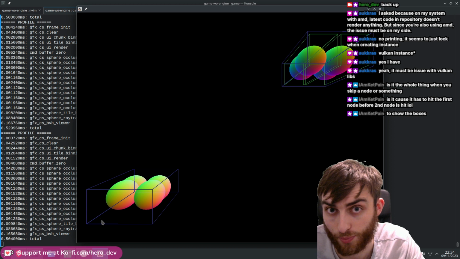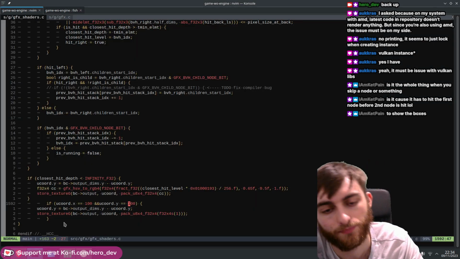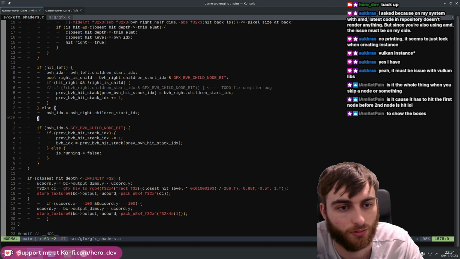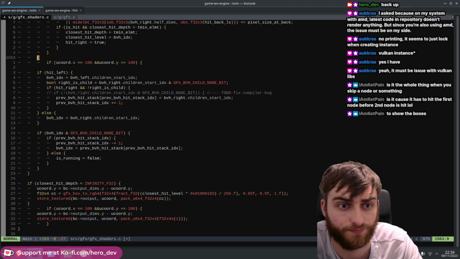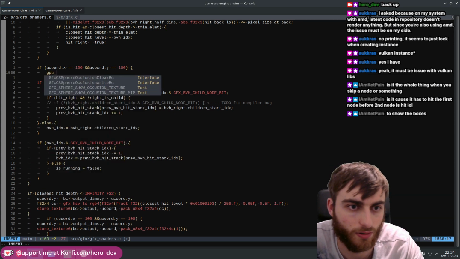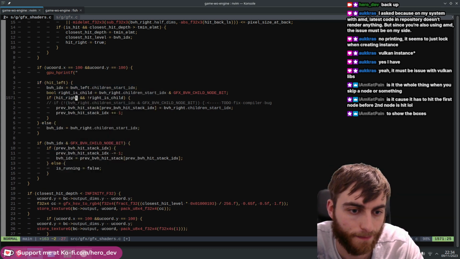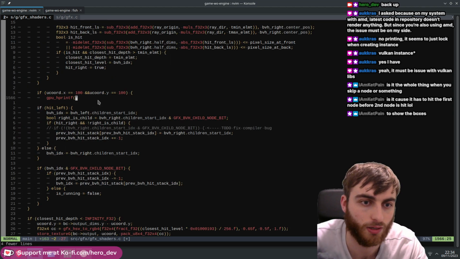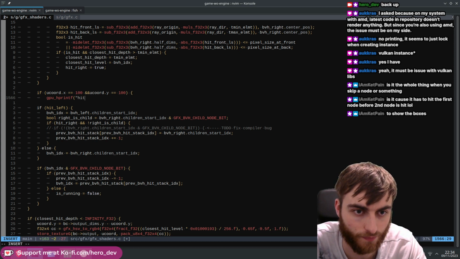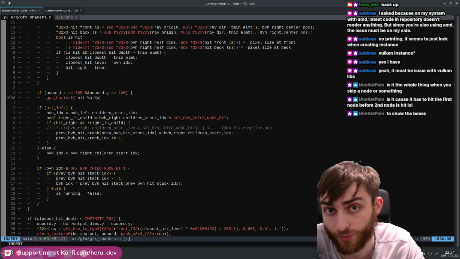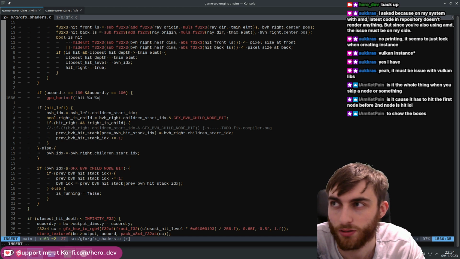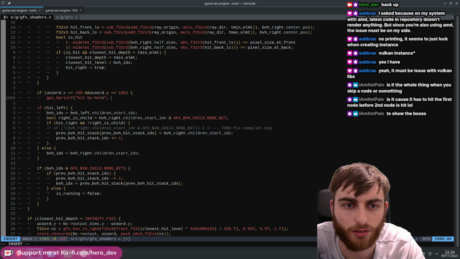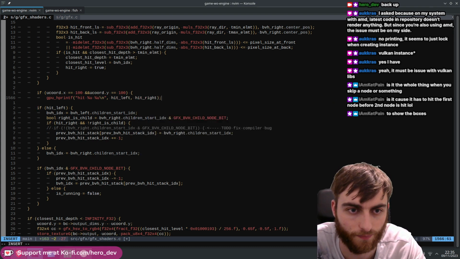So we should be able to follow how it prints out. So all we need to do is say if it's equal to 100, we can say if it's hit left or hit right. So GPU printf, we should be able to just say hit, so be left or right. What else do we want to say? Is that it? Hit left. Oh no, we also want to say what one we tried to hit.